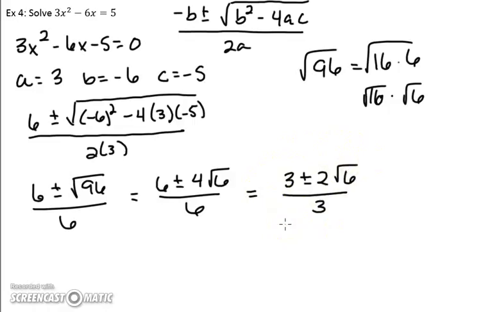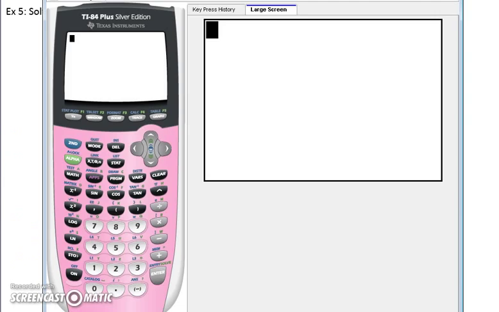Again, you have to know your quadratic formula. Not going to be given to you. Last but not least is graphing. You need to know how to solve equations by graphing. So 2x squared minus 3x minus 2. This is the same exact question as the first one, so we know the answers should be negative 1/2 and 2. But let's run through how we actually do this on a calculator if you don't remember how.